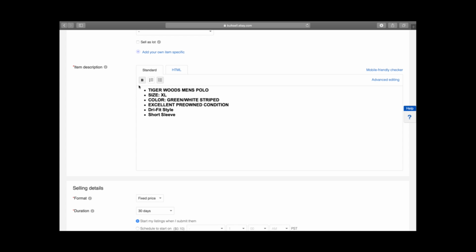Then we could do something along the lines of, whoops, want to undo that. Okay, take away that. Then we could do measurements, right? And then we could do like the chest measurement, which is very important. You want to put measurements into your clothing. If you don't do clothing, then you don't have to worry about this. It could be 20 inches. Neck to bottom could be 24 inches.